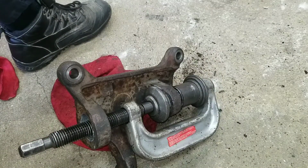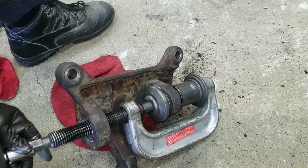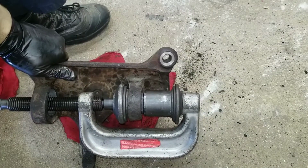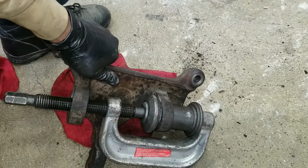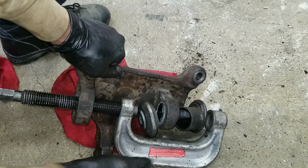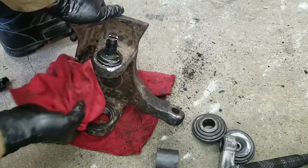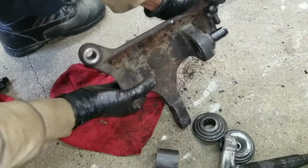Once that's seated, make sure it's straight. As I tighten, you should see the ball joint being pulled in. Just like so. It's in, it's flush. I'll just wipe the excess. Never-Seez off. And here you see it.